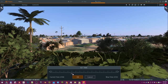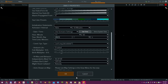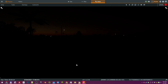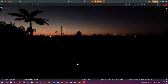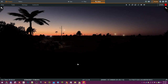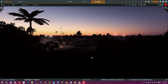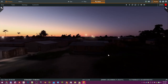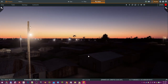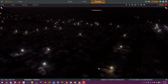And as we change the time, just to show this again, I know Pete showed a little bit of this already, we can change it to nighttime. And there's actually an eye adaptation feature happening here, where it's as if our eyes are adapting to the quick change in light. We'll just let it change over the next few seconds here. And you can see the light posts, or a certain number of the utility poles, have lights on them and are casting light on the ground. And we'll just move the camera here in a second. And you can see the town is lit up now. So this is just a really quick example of what we can do now with lighting in VBS4, which looks really, really nice compared to VBS3. It wasn't bad, but I think we've made some pretty big improvements here.